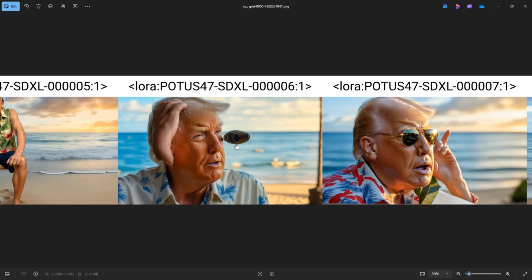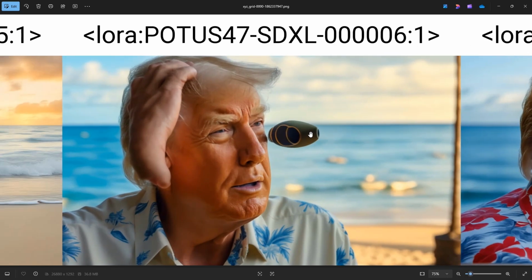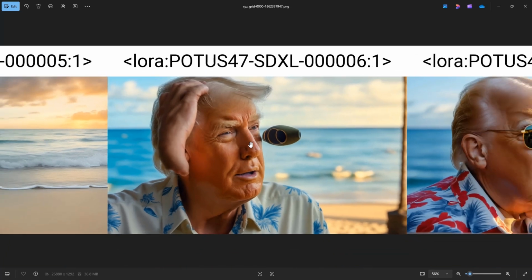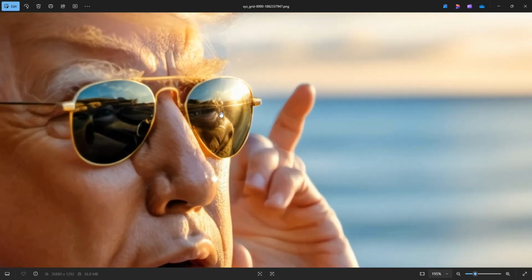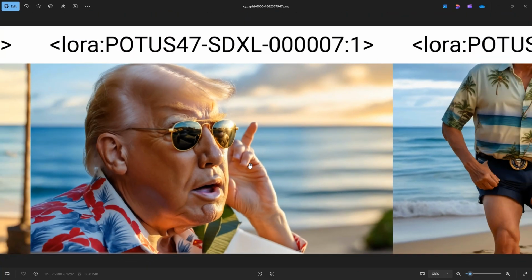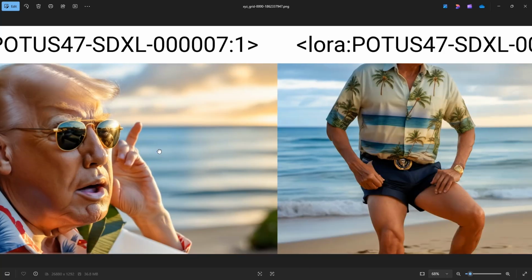And then in here, we have a little bit of distortions with this weird bullet kind of blob and the hand hanging around. But this could be attributed to the fact that I'm using the base SDXL model, and they tend to be hard to give you really nice crisp results. But this image is actually pretty nice in general. So I would still consider this as a possibility. Number 7 is definitely nice. With the glasses, you can still see under the glasses. You have the nice reflection, a lot of nice details. You can still see a lot of the details regarding the POTOS 47 character.